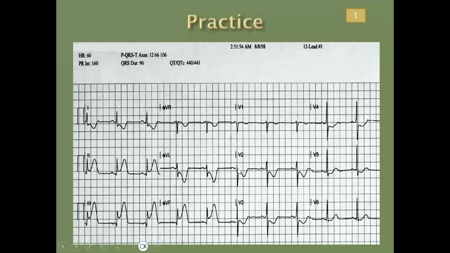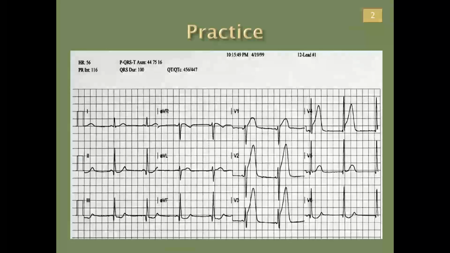So let's take a look at this one. If you look at 2, 3 and AVF, again, do you see the hyperacute T waves? Those occur really early when somebody's having an MI, but you've got this ST segment elevation, you've got reciprocal changes here, and you see reciprocal changes over here in V2, V3, and V4. So this patient is having that inferior wall MI, and that's going to be related to the RCA, if you want to know what artery.